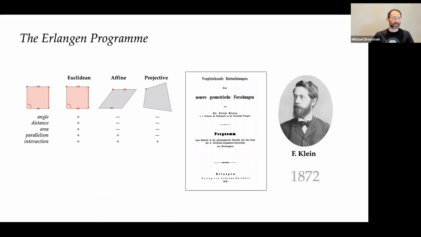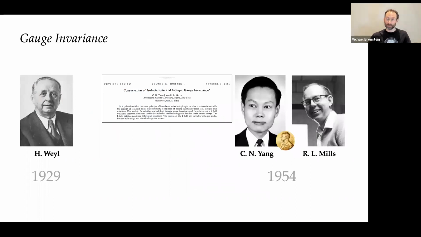And he was, as was customary, and probably still customary in Germany, to present a prospectus about his future research at Erlangen, which he published in a research paper that entered the history of mathematics as the Erlangen program. And in this paper, Klein proposed a radically different approach to geometry, namely studying it as a set of invariants or symmetries. So these are properties that remain unaffected under some class of transformation that was formalized using the notion of groups that he also contributed to develop.